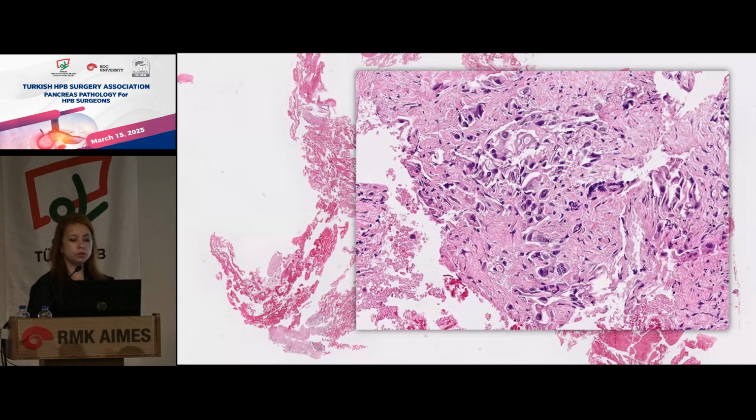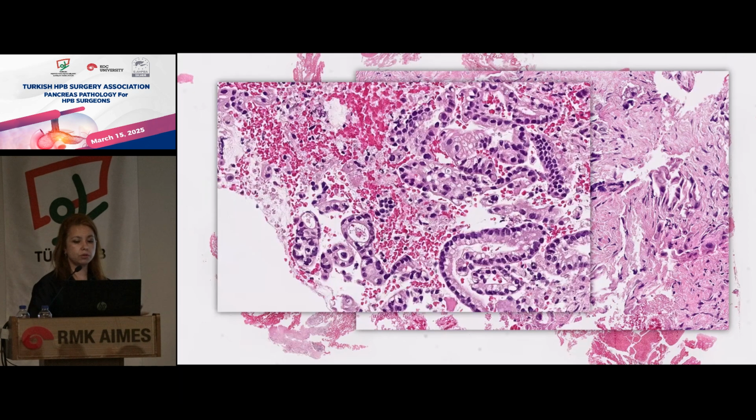If you ask me whether I am going to use this for molecular tests, probably I will say okay, we have enough cells, but the fibrosis can inhibit the molecular studies. But when we look at the background, we have those detached adenocarcinoma cells. Probably those cells give us more quality nucleic acid, and we can perform molecular tests. Therefore, we have to perform more studies about which is better for molecular testing, FNA or FNB.